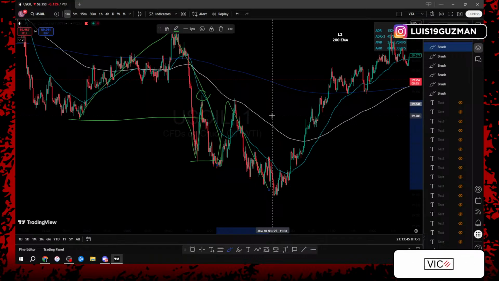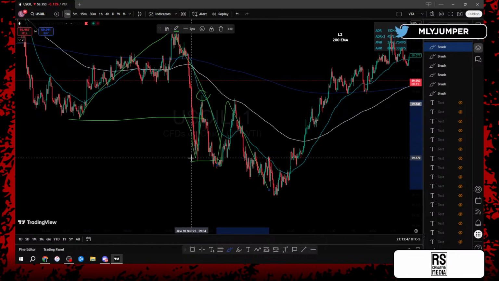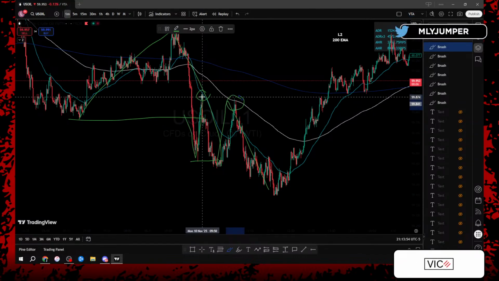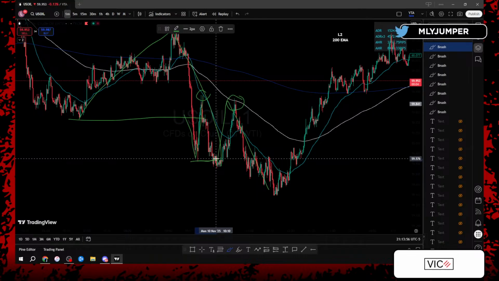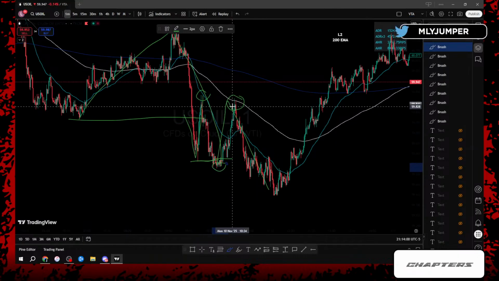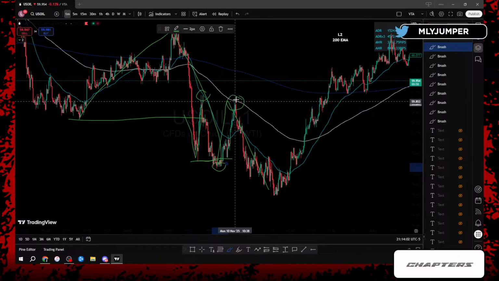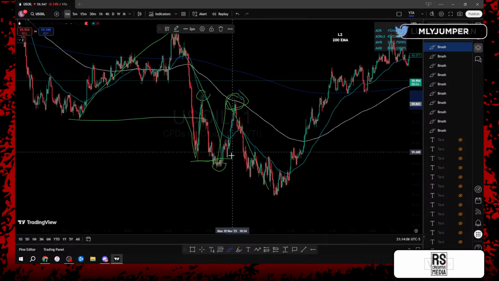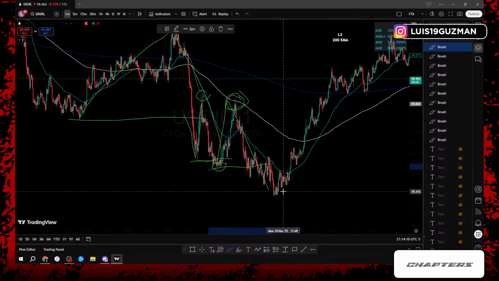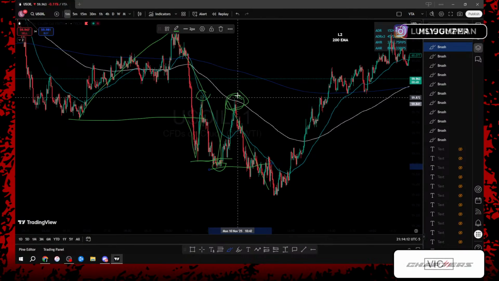Now, I probably wouldn't have gotten into the trade until here. Once price gave us another lower low and it gave us a valid break of these lows because of these candles here, and then we had another lower high, which this lower high was on the 200 EMA, which is where I want to look at, I would have probably taken this trade here and I would have looked for my TP at these lows. Right? This is the entry I would have taken.